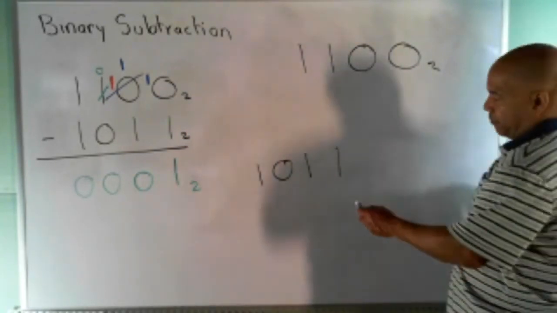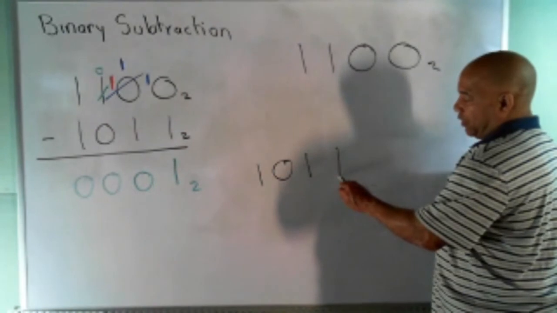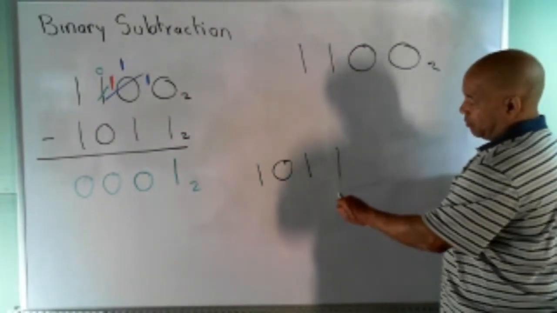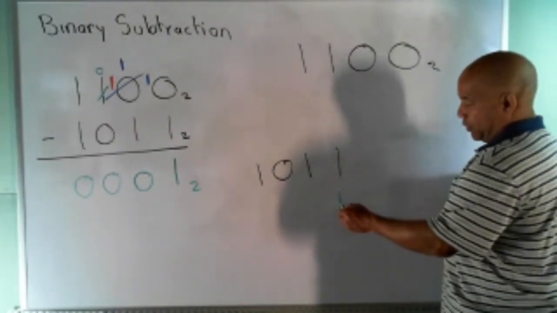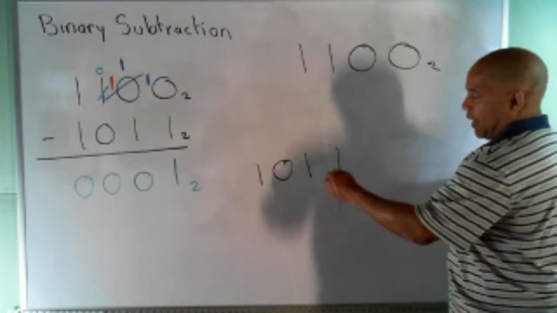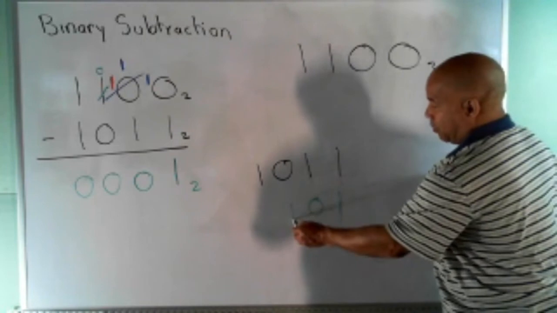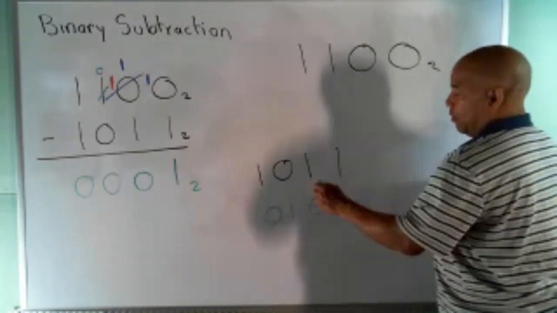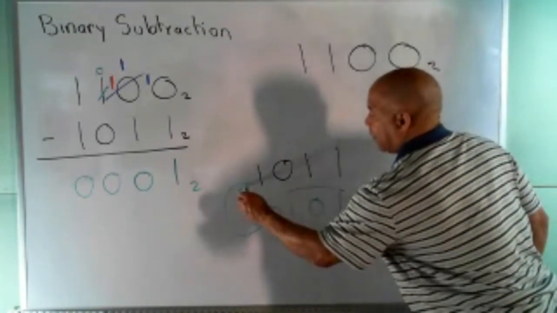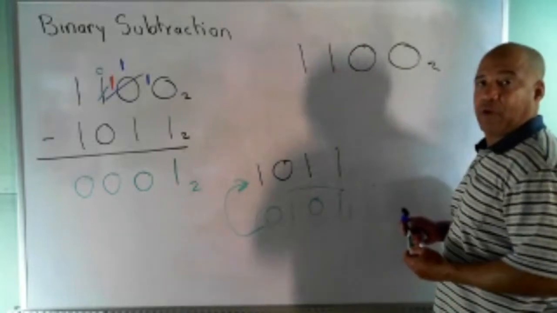And if you do that, up to and including the first 1, you leave it alone. So the first one is a 1, so I leave that alone. Everything after it, I flip the bit. So this becomes a 0, this becomes a 1, this becomes a 0. So this is the negative of that in 2's complement form.